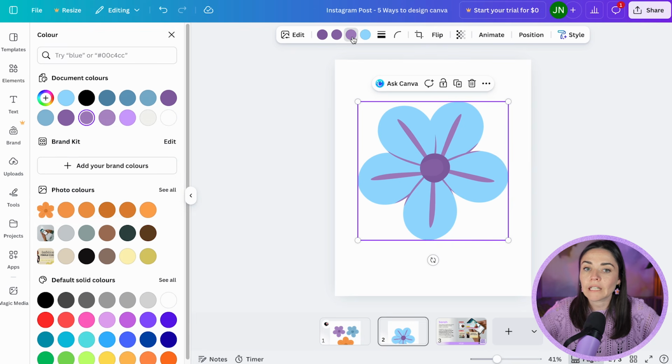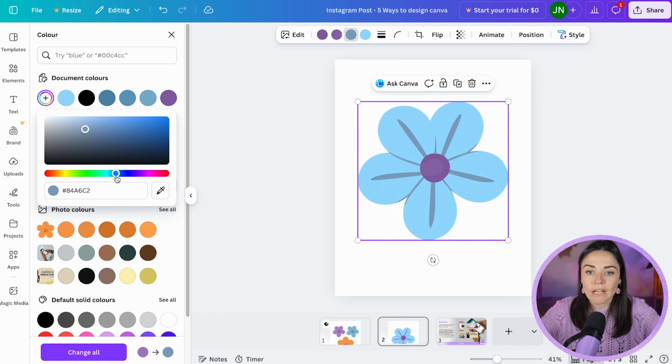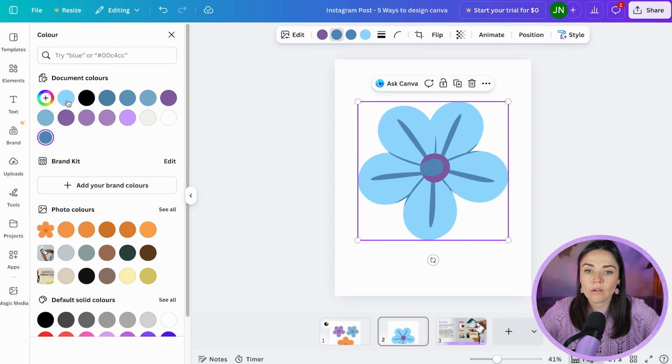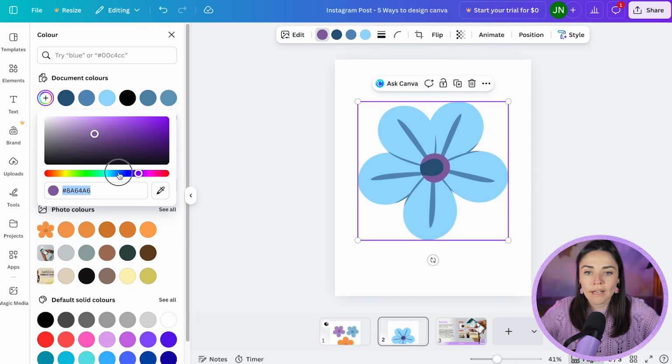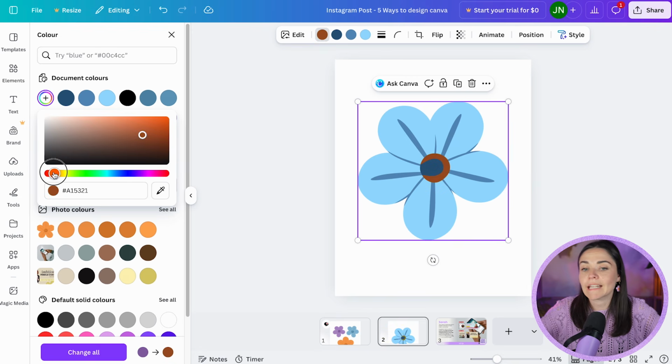I would then go through and click on my other purple option, maybe change it to being a bit of a darker blue, and I can go through the different color settings and do that accordingly. Click on my last purple, drag it across to blue again, and I could make this yellow. I can make this any color I wanted to. I'm just going to keep it that one color just because I can. Actually, no, let's go for an orange. We'll make it an orange bud of a flower.